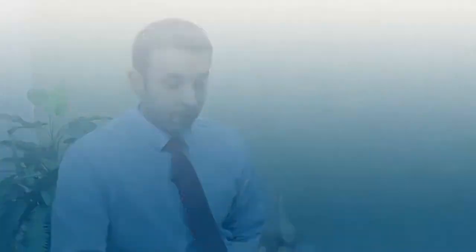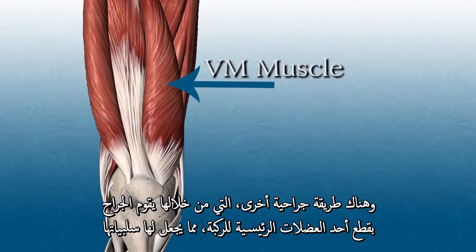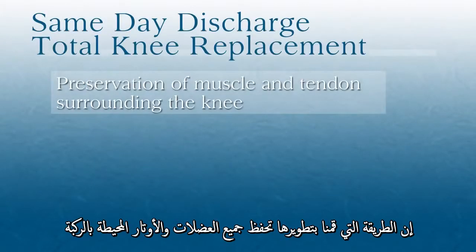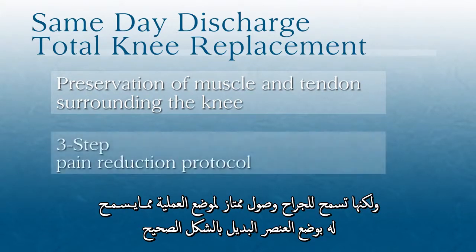and mobilize in general. There is another surgical technique where the surgeon cuts one of the main muscles of the knee, and that has its own downsides. The technique that we've developed preserves all the muscles and tendons around the knee, yet it still gives the surgeon excellent exposure to place the components in the correct orientation.